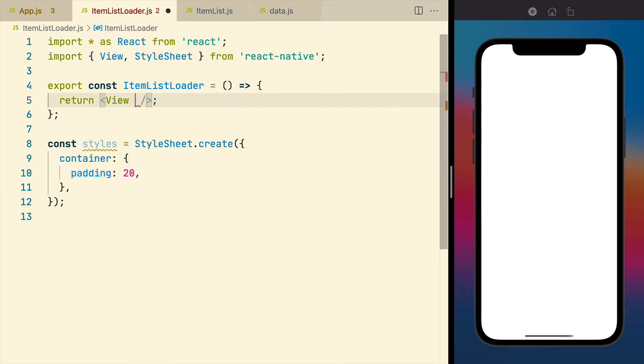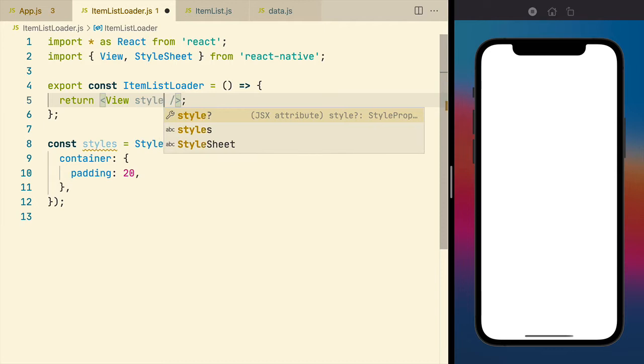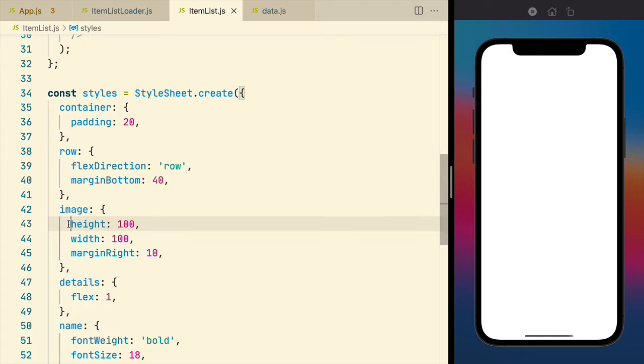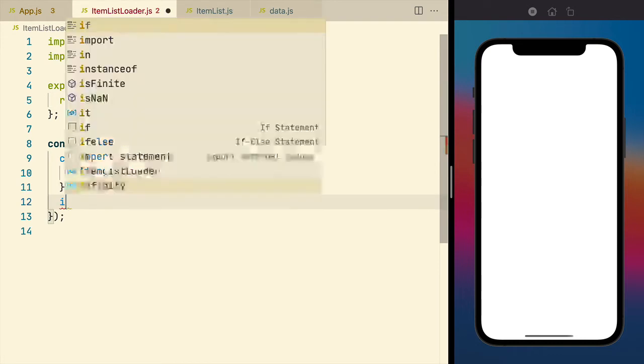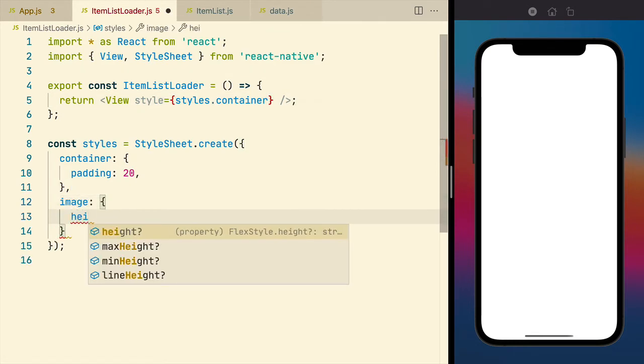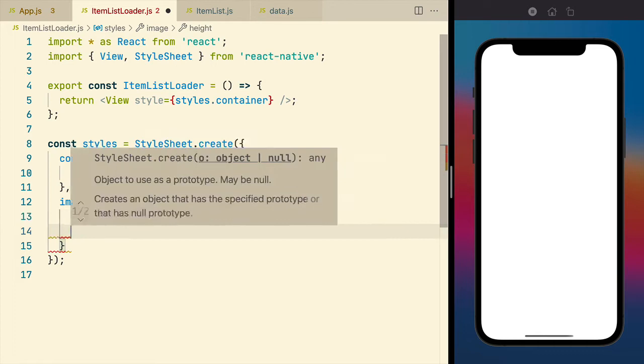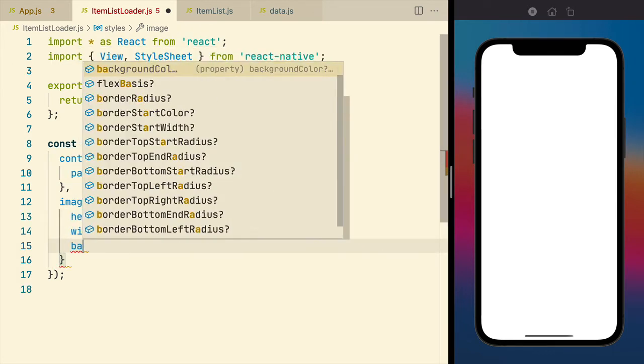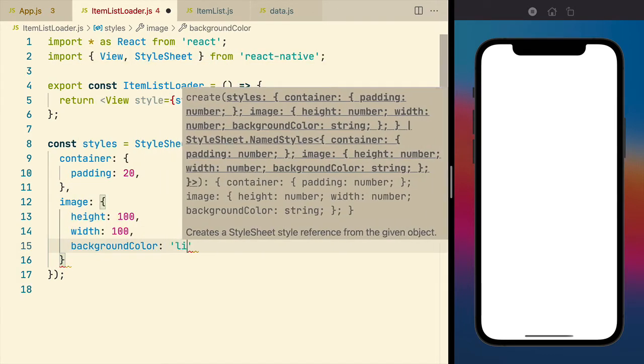And let's apply this to the view: style equals styles.container. Next, for the image, we can see that it's got a height and width of 100. So let's do an image with height 100 and width 100, and a background color of light gray.